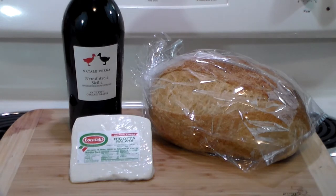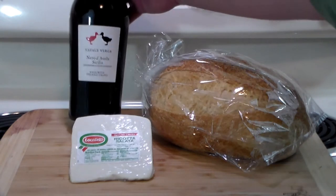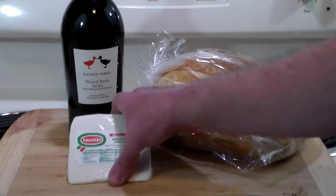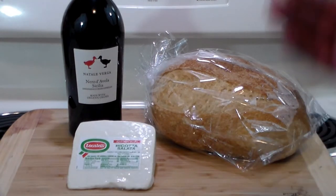The other day I was going to the wine store to pick up this wine — the International Wine Center here in town. They have a real small deli tucked away in the corner. Just out of happenstance I went over there and said, 'Hey, you guys got ricotta salata?' He said, 'Sure, here.' And he gave it to me. They carry it there regularly. So there you go — we've got ricotta salata.